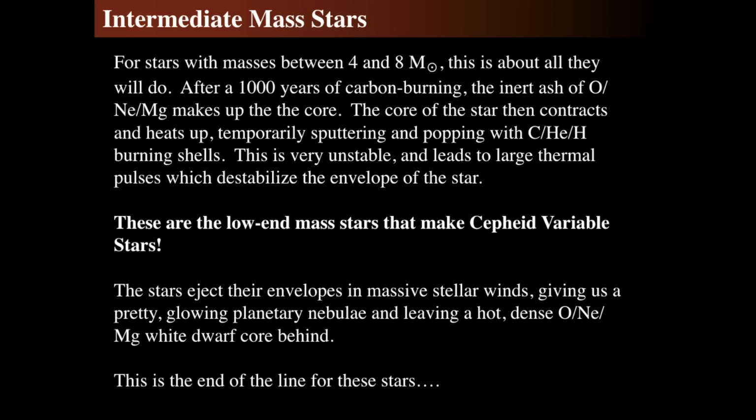Cepheid variables run between about 5 and 20 solar masses, and Cepheid variables will become incredibly important when we study the Milky Way and study how we can find the distances to the cosmos. So these are the progenitors, and this is the time of life where some of these massive stars become Cepheid variables, when they pass back and forth into the upper left area of the HR diagram above the main sequence.